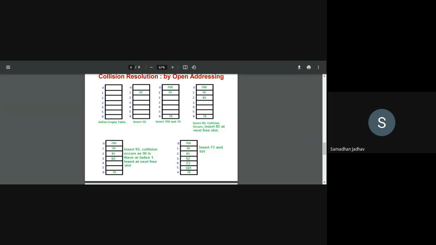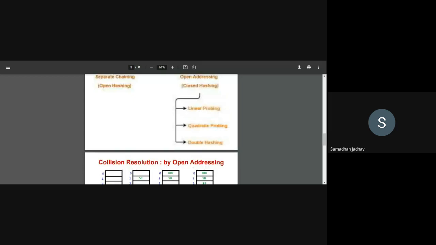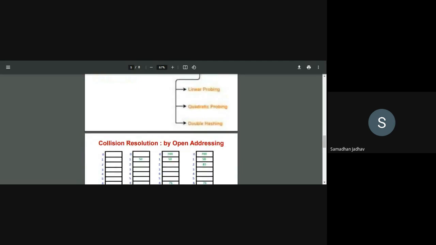So अभी हमने ये जो देखा example में, ये कौन सा type था? Linear probing, which comes under open addressing. So open addressing का पहला type है linear probing. अभी ये जो दूसरा type है quadratic और double hashing, ये हम next time देखेंगे. अभी आपके लिए सिर्फ क्या है? Linear probing. Quadratic probing क्या है, double hashing क्या है, ये भी क्या है? Collision handle करने की techniques. तो हम देखेंगे बाद में.